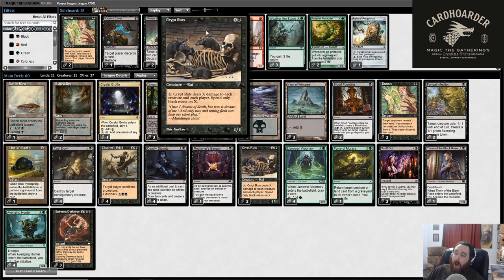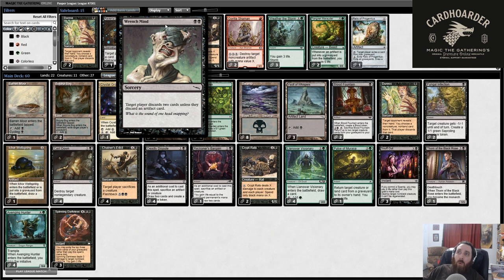We've got 2 more copies of Crypt Rats in the sideboard. If we need to go up to a full 4 of, then we've got access to it. We've got 2 copies of Wrench Mind. It's going to be really important to have things to take removal spells out for.